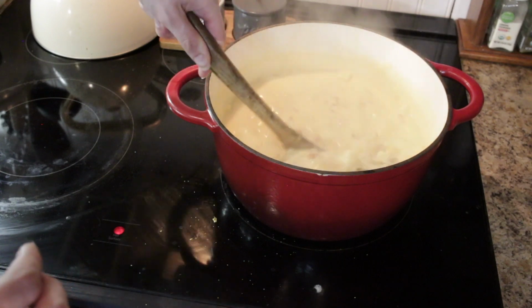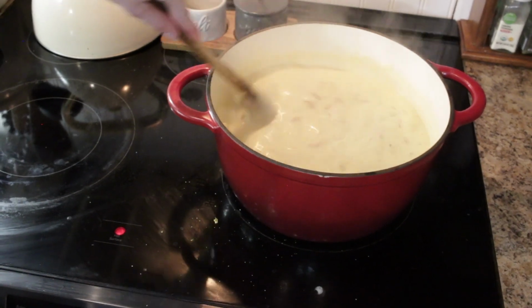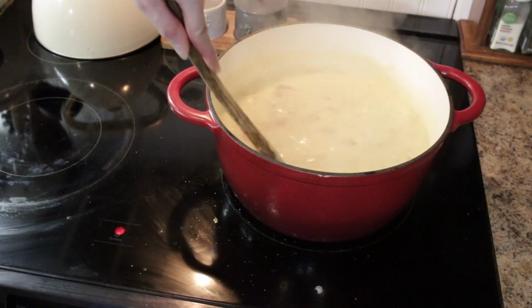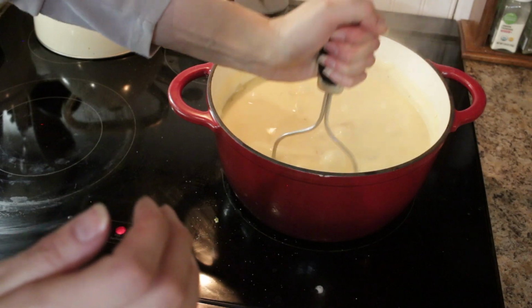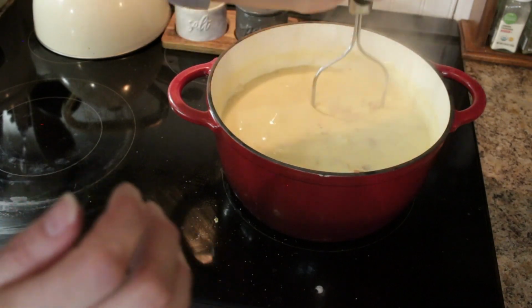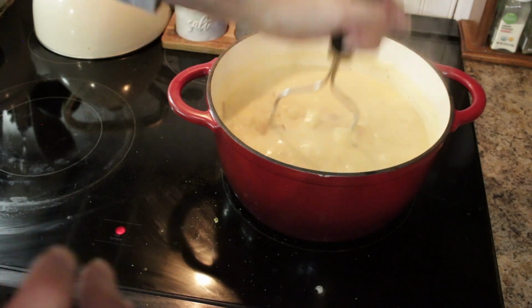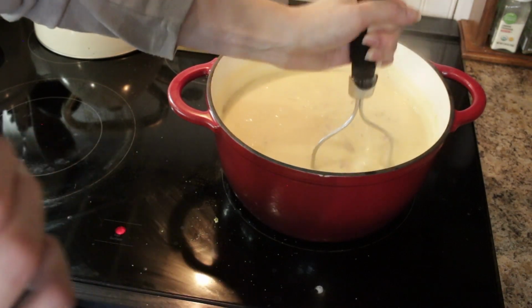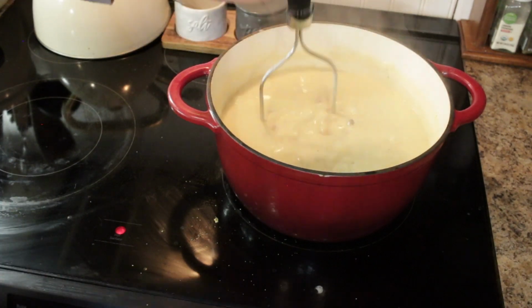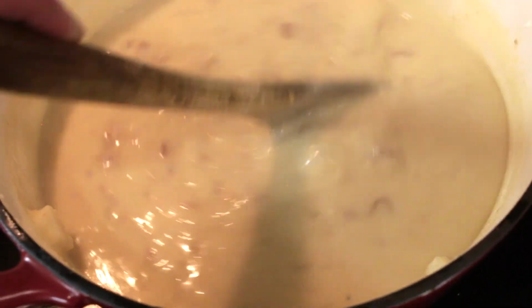Although I did not show it, I also added 2 cups of heavy cream. You can add milk, but the cream really just adds a nice creamy flavor. I take my potato masher, and I don't mash all of the potatoes. You don't want it to be mashed potatoes in the soup, but having some of the potatoes mashed does add thickness and creates a very tasteful texture, if you will.